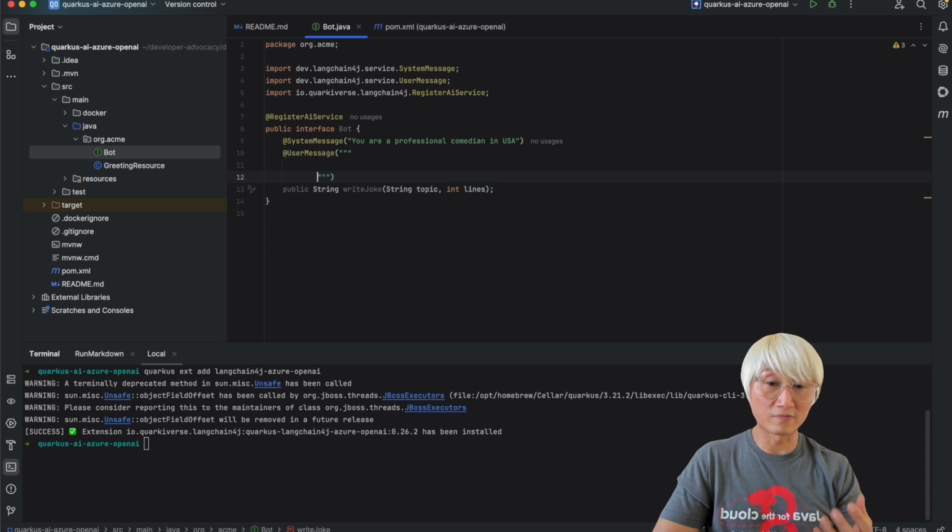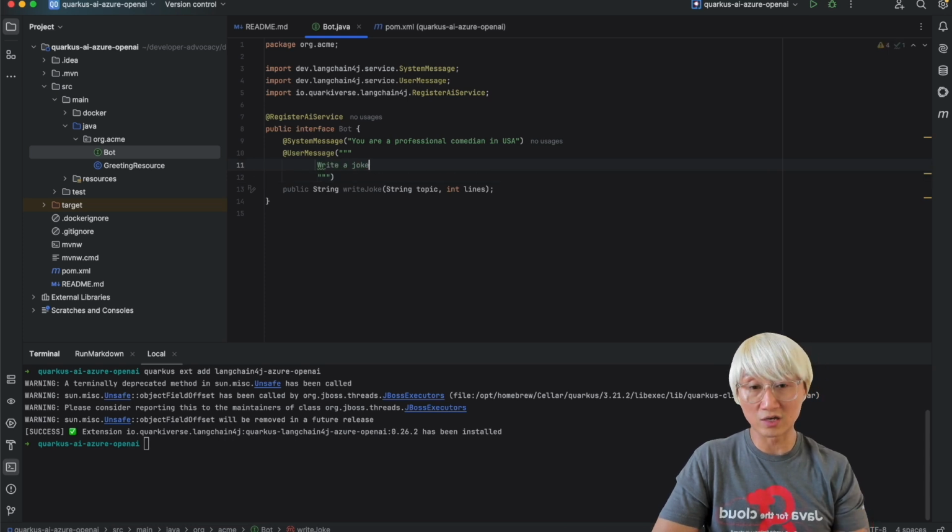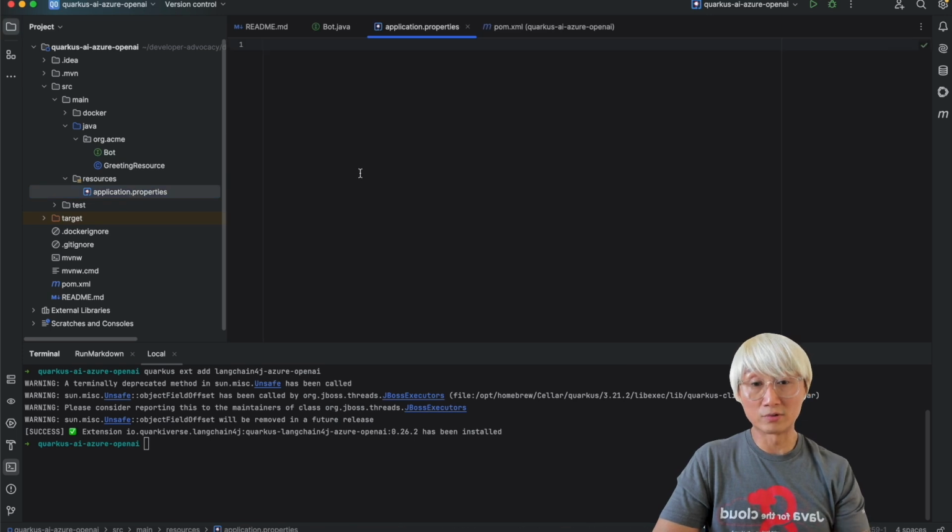So you are a professional comedian in the United States. And with the UserMessage annotation, I'm going to keep sending our user prompt to the LLM. I'm going to specify, write a joke about some topic, which is parameterized from the LangChain4j library, and I'm going to parameterize the topic and the number of lines. Very simple. This is a very simple chatbot application.